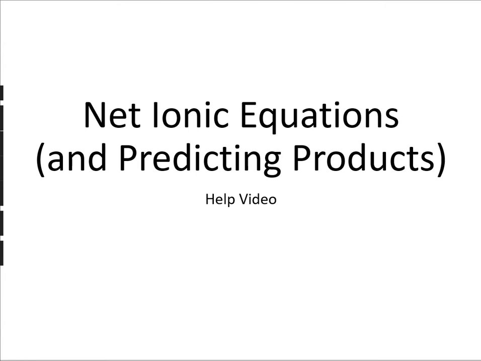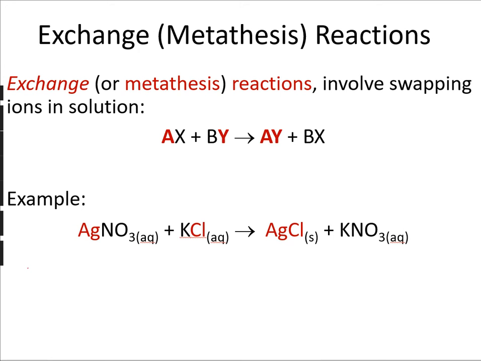So in this video, I'll discuss the process of determining a net ionic equation. I'll also go through how to predict the product for a certain type of reaction that will help you with determining the net ionic equation. That chemical reaction is known as an exchange or metathesis, or you could even hear double exchange, double replacement, or double displacement reaction. All of those terms, even though they sound different, mean the same thing.